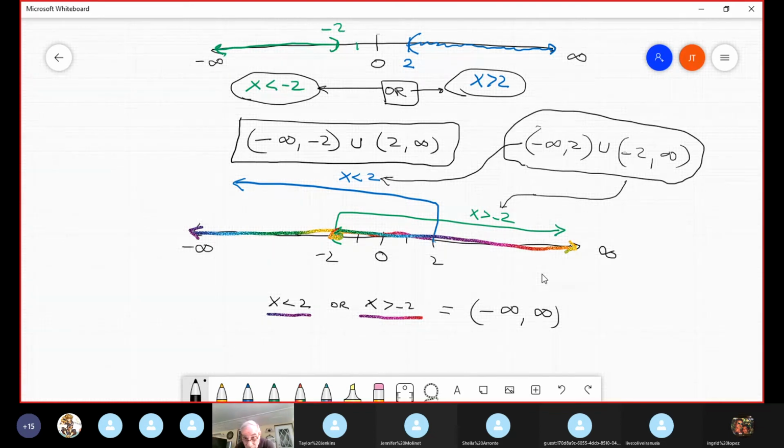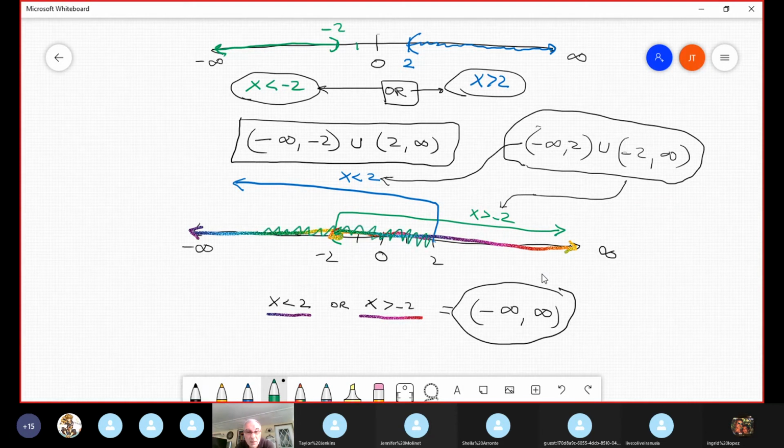I prove graphically that this union is equal to the real numbers, because that part is this part. I highlight in rainbow color. Look at that part. This is this, this is this, and that part is this. Together they represent the entire real number line. Is that correct or not?